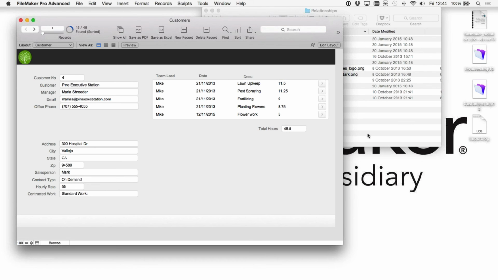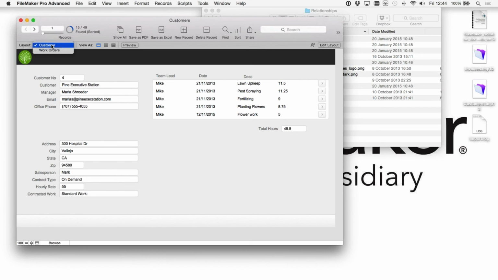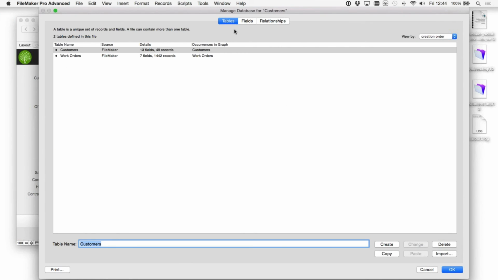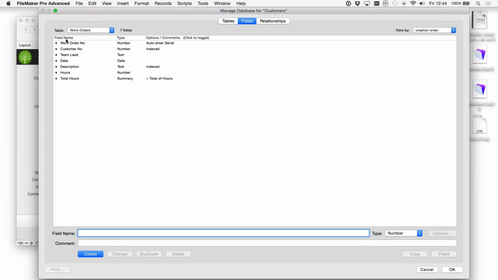But we've then used two bits of Excel. We've dragged them into FileMaker. We created 2 tables, customers and works orders, that already had a bit of the functionality that we needed. That was the numbers that were unique, that the works orders related back to the customers that did that work for them.